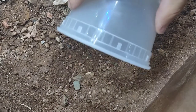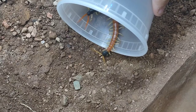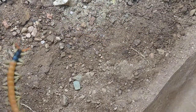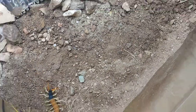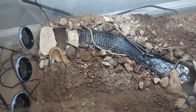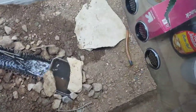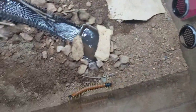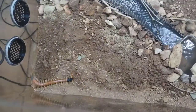He wasn't too keen on exploring right away, but I ended up encouraging him. As soon as he stepped out, he started to freak out, run around, and explore the area — really getting a feel of his environment. I was a little worried about how panicked he seemed, but eventually he did calm down. With this 20-gallon tank, he's got tons of room to roam around and explore.